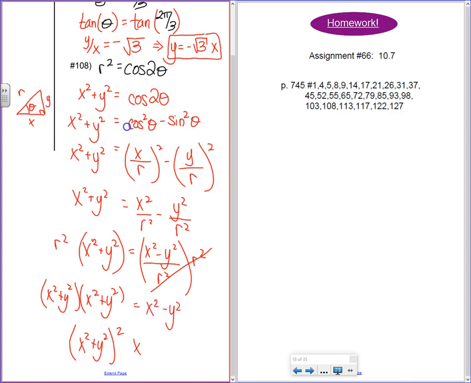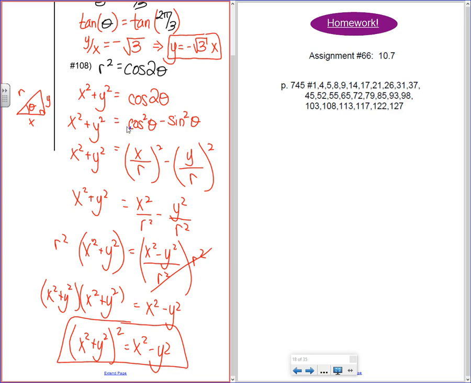Now here's the dealio. Some of you are like, oh my goodness, this is going to be awful to get y by itself. You're totally right. Sometimes it's not practical. Look in the back of the book. Sometimes they don't get y by itself. Why? Because it would be ridiculous to do so. Whew! Sweet. So we can stop, and the answer is yes.